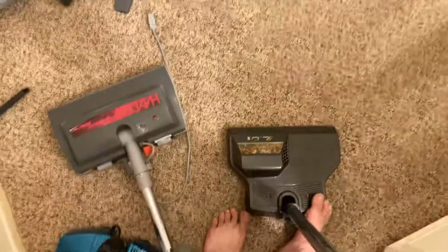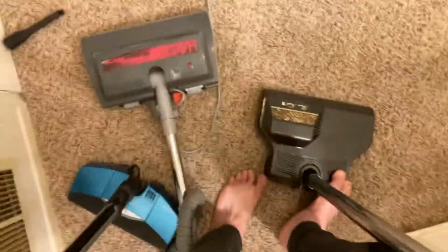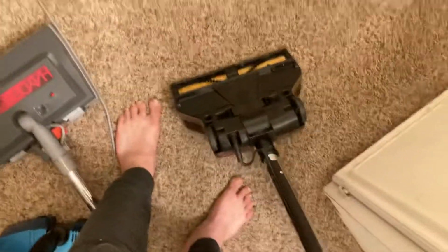I will say this thing does not sound 100% like it normally does, but I don't know why. And yes, I do have the brush roll backwards to make it slightly easier to push. That wouldn't make the noise, though, that it's making. I've used it like that for a little while.